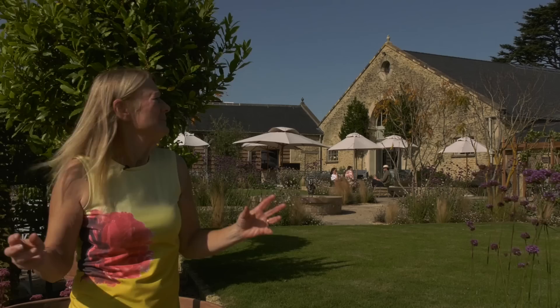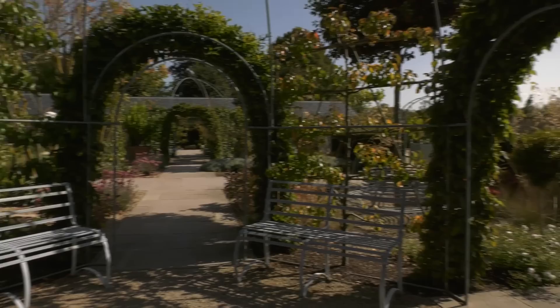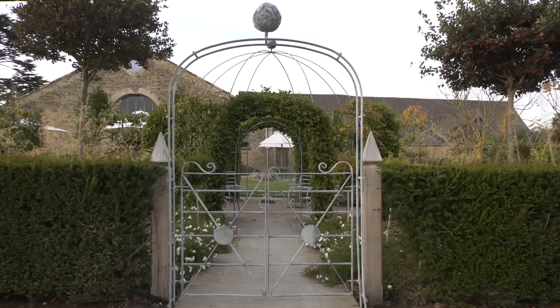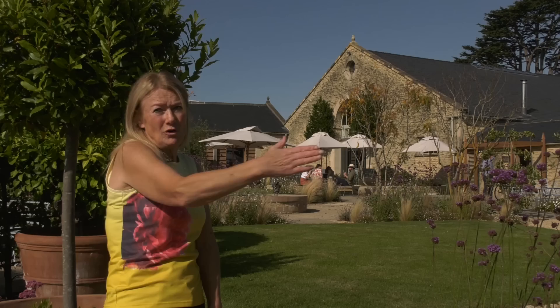I did a very light metal tracery and then reinforced it by bringing in instant hornbeam arches over the four corners, with espalier pears to form the sides. If you want to hang a cover from it, you can hang a cover underneath the dome and that forms a lovely shade to keep out the sun or the wet. Everything is still bedding in and I think they will really come into their own very shortly. The arches we've also repeated at the entrance to the space, clad always with hornbeam. I love hornbeam — it's lovely fresh and green in the spring and then goes a lovely pale russet in the autumn and winter.